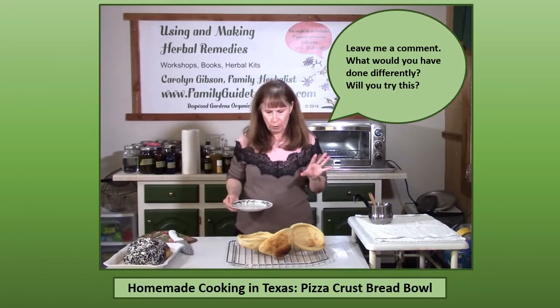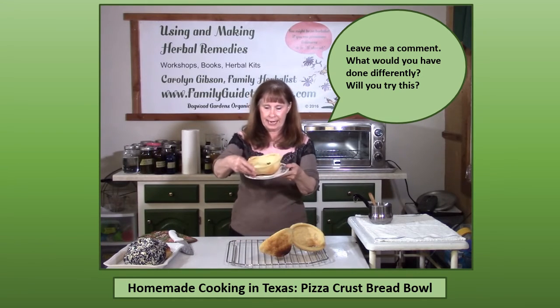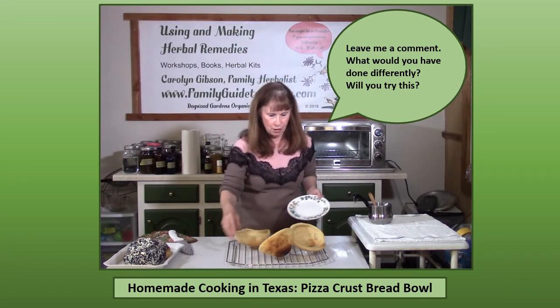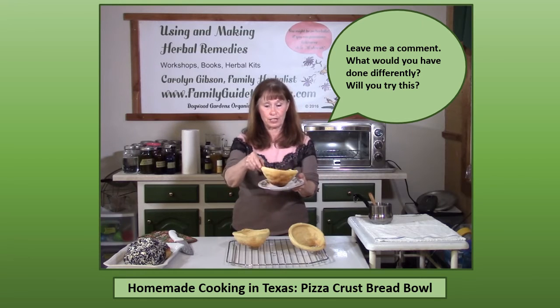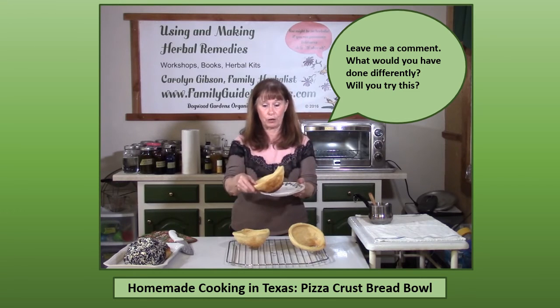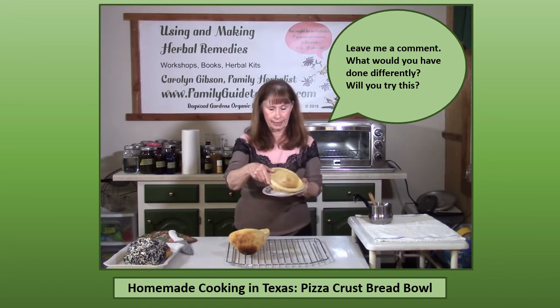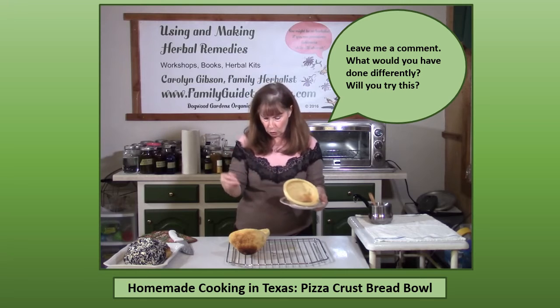Now another problem you have with these is getting them to sit straight on a plate. Now this one wasn't too bad about sitting straight, but this one that came out almost perfect, you know, it's just not going to sit straight. You're going to have to put that in another bowl to get it to sit straight. And of course this one with the big hole in it is not going to sit straight either, and you really couldn't put a salad in it to enjoy it.